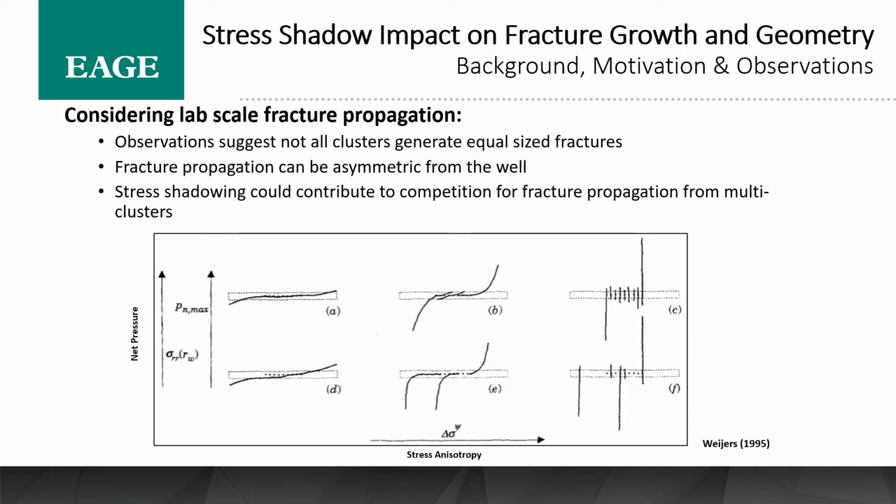Just looking at other lab scale tests that have been done and the fracture propagation from them, this is a nice example that was conducted in 1995, and what we're really looking at is those two figures on the right hand side there and how the fractures are growing quite differently, or actually not growing at all, very much inhibited. So on figure C, the top right one, you can see that the end clusters are predominantly growing, and they're growing asymmetrically, one of them upwards in this orientation, one of them downwards. And in between there, the fractures are inhibited from growing virtually at all. So this is clearly seen from lab scale tests.